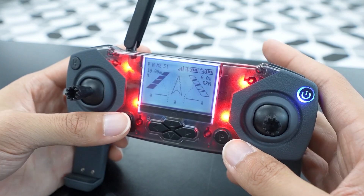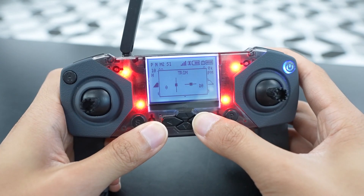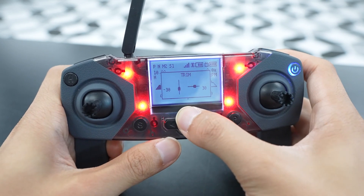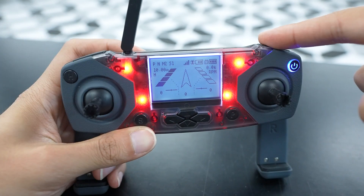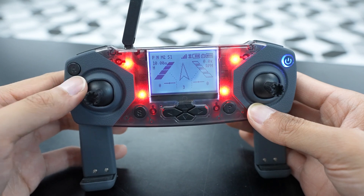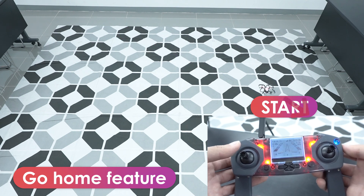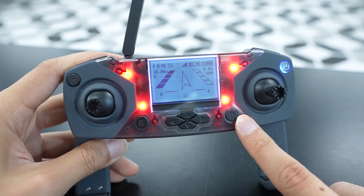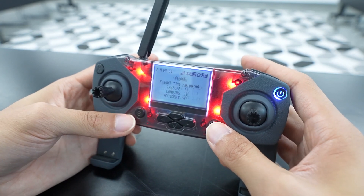That'll be covered in our programming lessons. The joysticks are used for flying, and you have the trim buttons here for trimming the drone when you notice drift in the drone's hovering — this is covered in another video. L1 is used for taking off, landing, and changing the speed of the drone. R1 is used for changing the LED color of the drone and controller, and also for flipping. The H button is used to toggle the backlight on and off, and also for the return home feature during flight. Clicking and holding S will get you to the settings screen. The P button is used for pairing, and you can also use the S and P buttons to switch the display screens, which is covered later in this video.